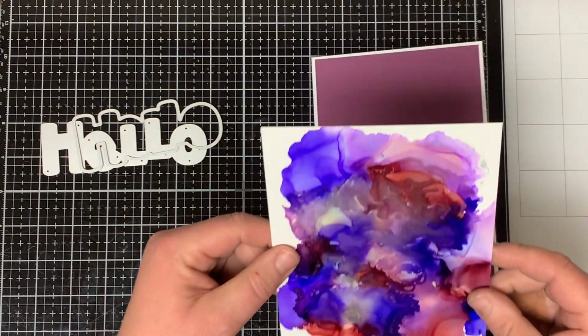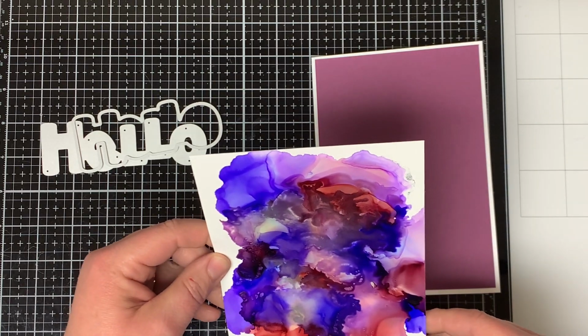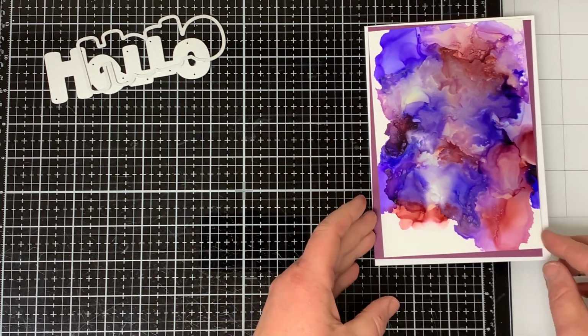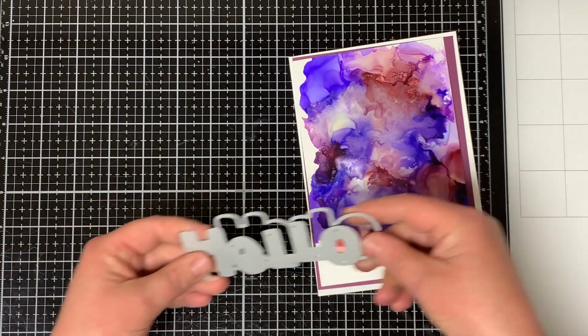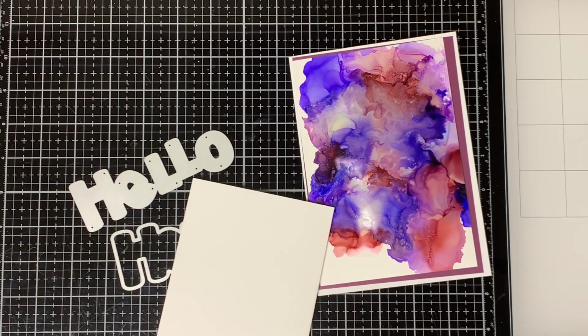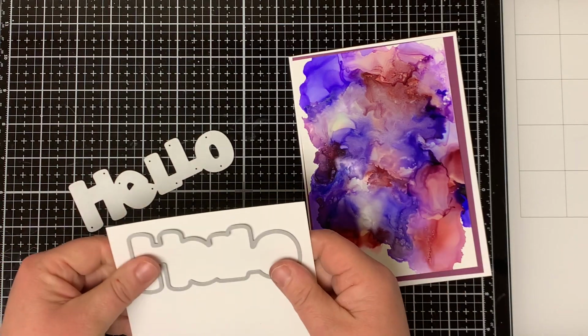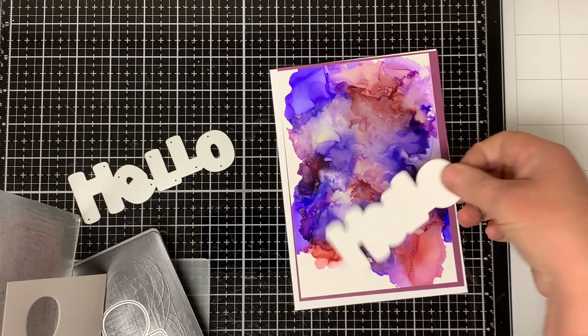I love how the background came out, so I decided to make a 5x7 card instead of my usual 5½ by 4¼ inch card. I cut a piece of plum cardstock to 6¾ by 4¾ and then I trimmed my alcohol ink background down to 6½ by 4½ inches. I'm going to cut the Hello shadow die from some white cardstock. I thought that would look great against the colored background.